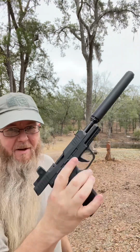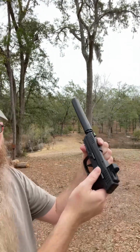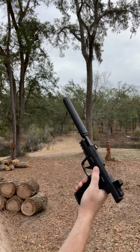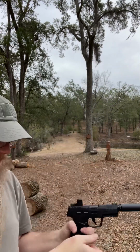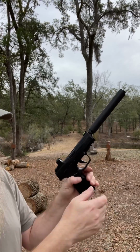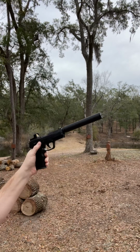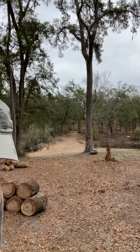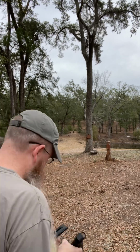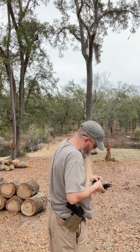A lot of people say their slide doesn't lock back. For some reason, I don't have hardly any issues with that. The only issue I have slide locking back wise is I can use the slide lock on the left side of the gun, works fine. But the one that's on the right, let me see if I can get this so you can see it. And I'm trying to hold ammo in my hand too. So if I use this one and I hold up on it, as soon as I let it go, it'll drop it. And it's just a piece of stamped steel that's formed to lock it. So I get it. Sometimes it's not going to be bent the right way or maybe got bent out of spec. It's just minorly annoying. But I'm not left-handed, so I survive.